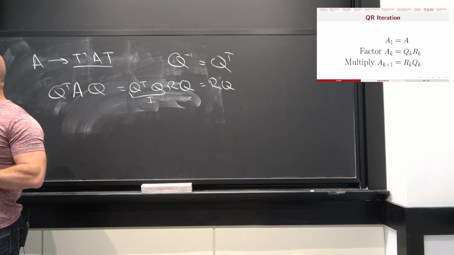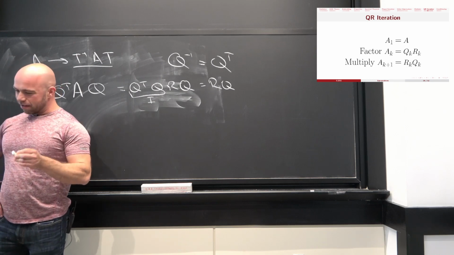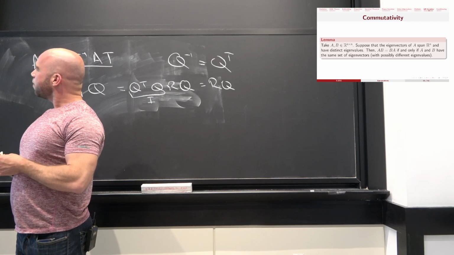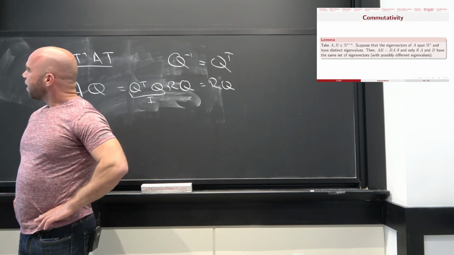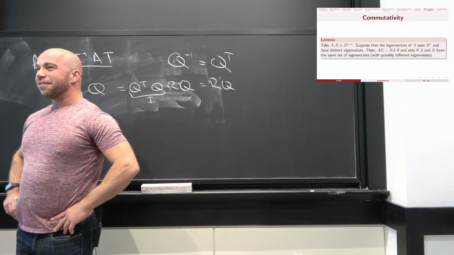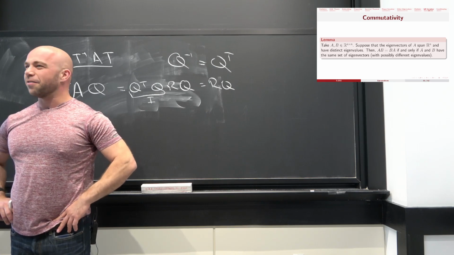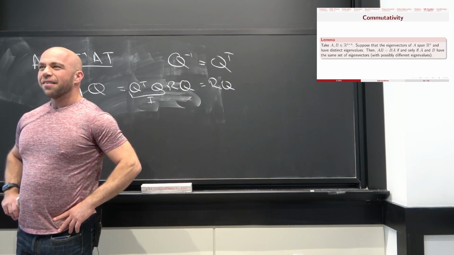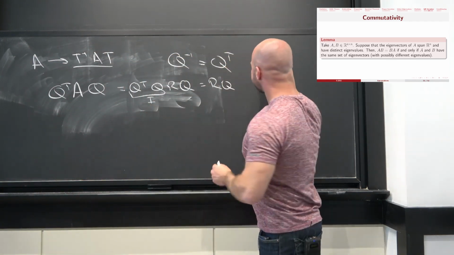In order to justify this algorithm, we're going to use one more fun fact from linear algebra. This is one you may or may not have seen in the past, but it's not so hard to prove, so we can just do it. Suppose that I have two matrices that have a full set of eigenvectors and distinct eigenvalues. Now you can see why we asked that for A. Then those matrices commute, in other words A times B is equal to B times A, precisely when they have the same eigenvectors. They may not have the same eigenvalues, but they have the same eigenvectors. This is the fact we're going to use to justify our technique. Any questions about the statement of this little proposition? This actually shows up in a lot of places. It also shows up in PDE every once in a while in kind of disguised form.